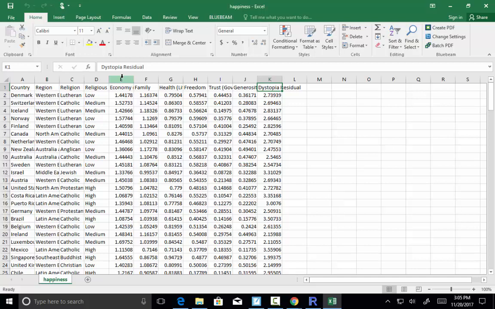So utopia would be the ideal setting. Everything's perfect. Dystopia would be the complement of that. Everything's horrible. This is the worst you could imagine. So a bigger number of dystopia residual means better. You're further away from the worst scenario.